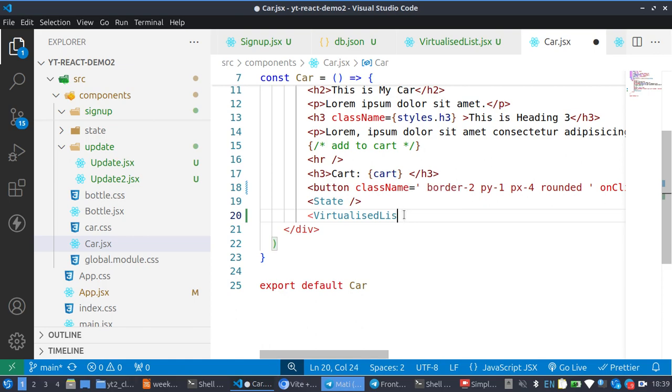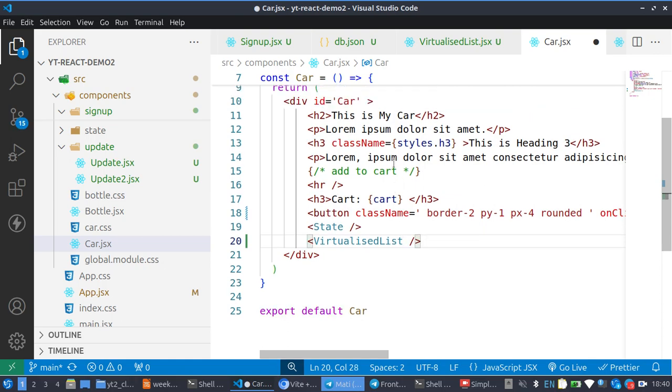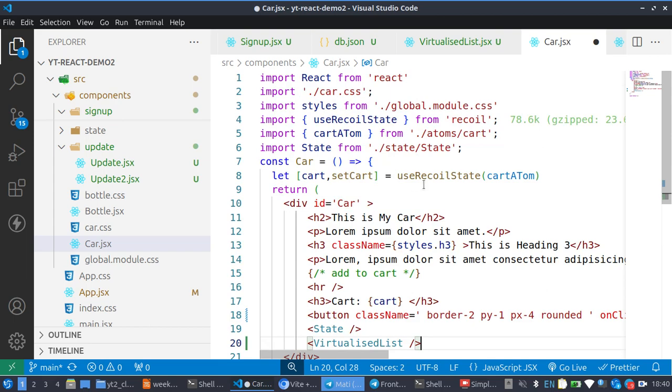So let's remove the T and add it again. This seems to be wasting time. Let me complete it first of all. So we need to manually import that. So let's go to the top. That's why it's good for you to know both.